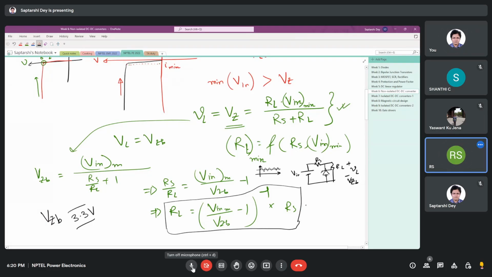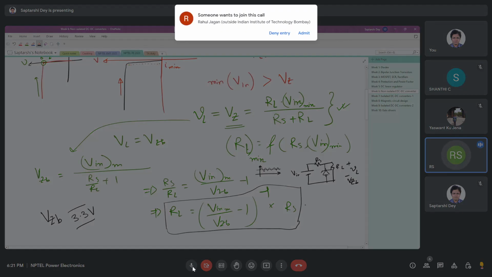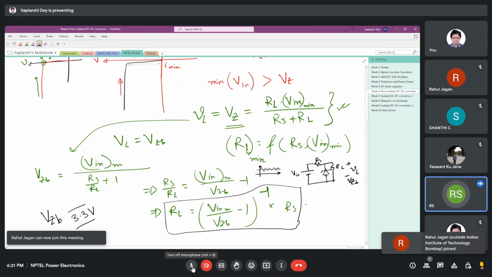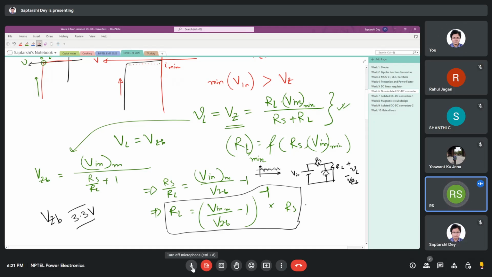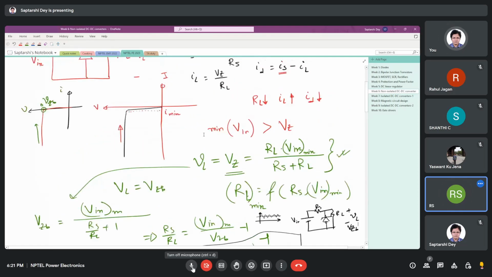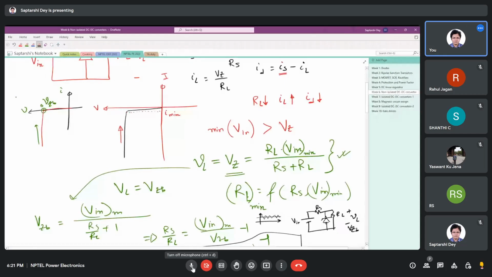Yes, sir. But sir, actually, when calculating this RL, they are assuming this. Yes, and I understood what you have said, sir. But when we connect back the same RL here, the Zener will not get sufficient current to keep the voltage across it constant. The Zener will get less current, which means it will not have constant voltage across it. If you connect the same RL you have calculated here back at the output, these calculations we did keeping this characteristic in mind.